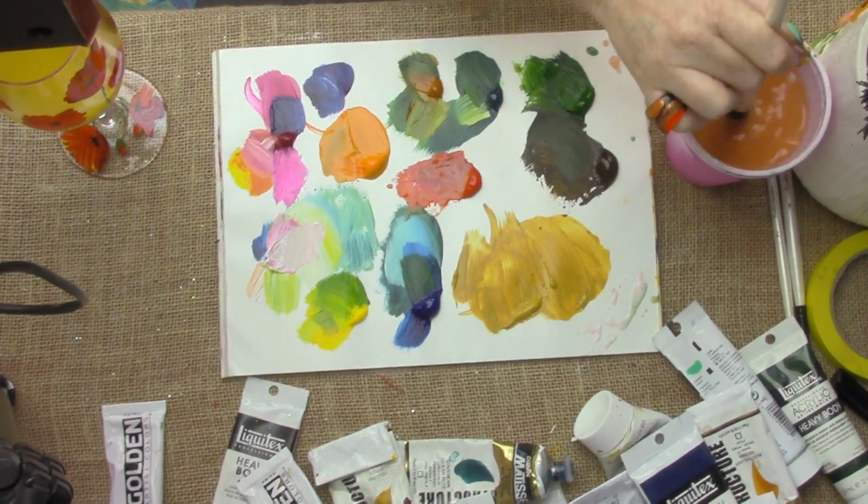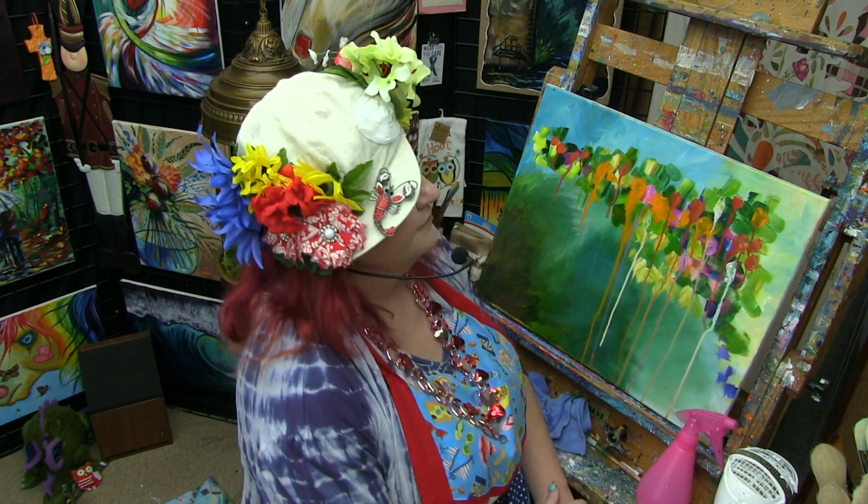Is airbrush medium similar to flow medium? No.